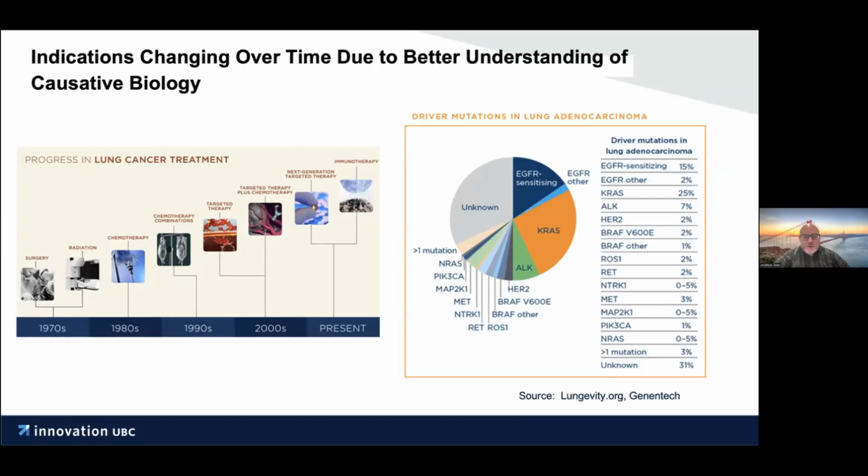It really depends on the indication that you're in. In a big pharma company, they're looking at 20 different indications. In a smaller company, you're probably looking at one, and you should be updating your competitive landscape monthly. You should be looking at your competitors. You should have a list, and that should be part of your competitive intelligence plan.